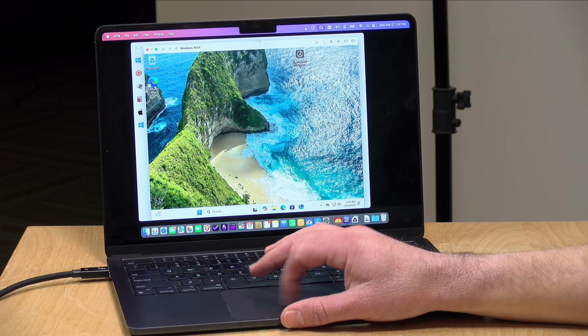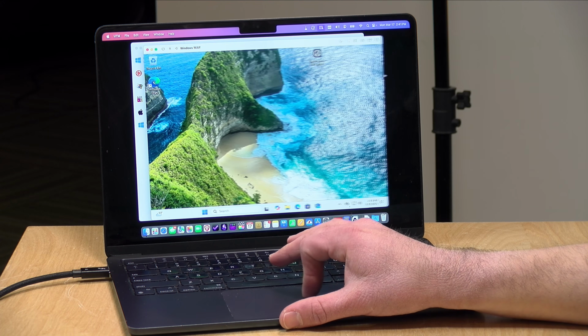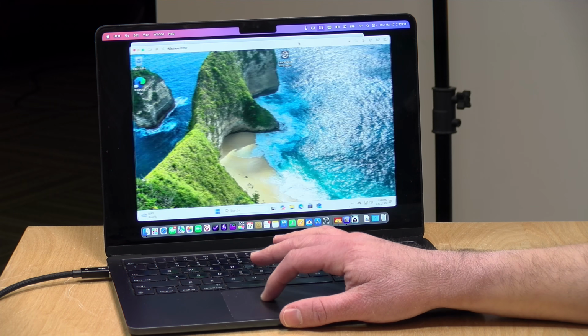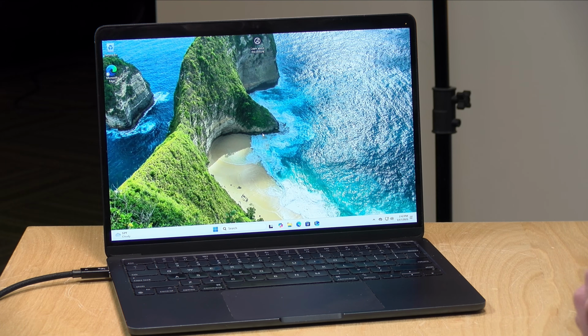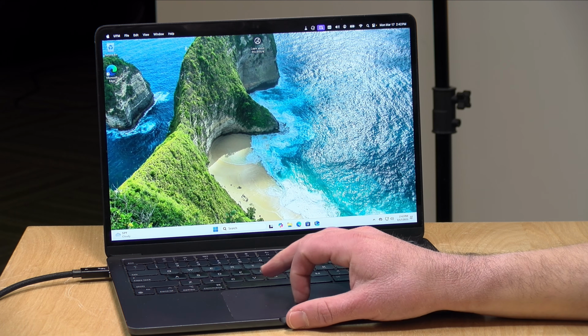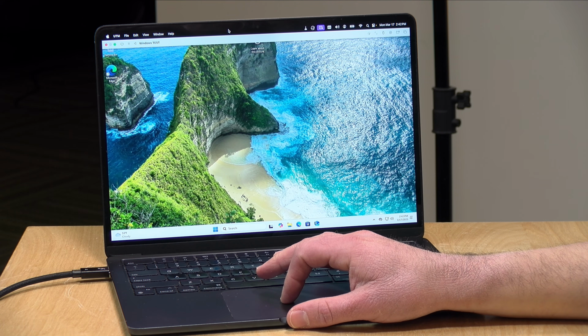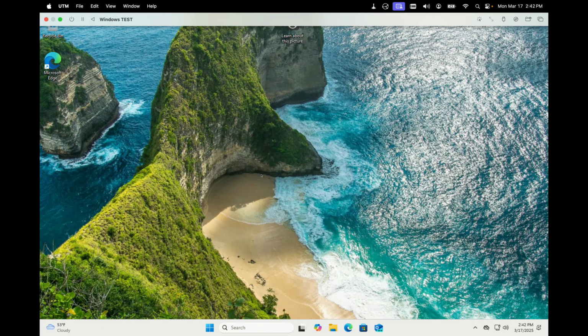All right, all is good here, so I can make this window a little larger, and you can see that it did that. And then I can also make it go full screen here, and things will readjust to get the full screen image. Now I want to direct your attention to a couple of things here on the top of the screen.